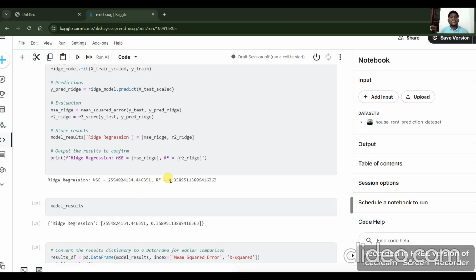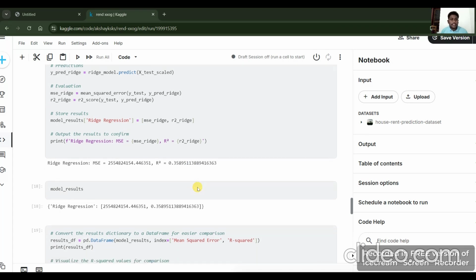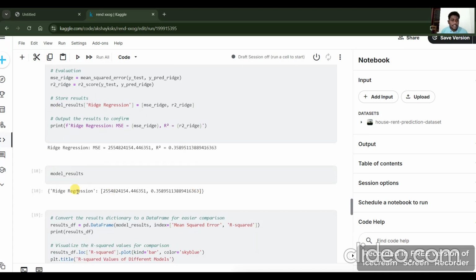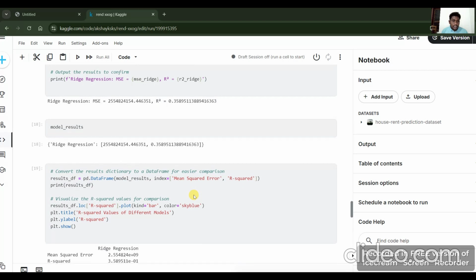Then R square is 0.35895113888 value. Then the model result for ridge regression is 255482415.446351. Then 0.358951, etc.